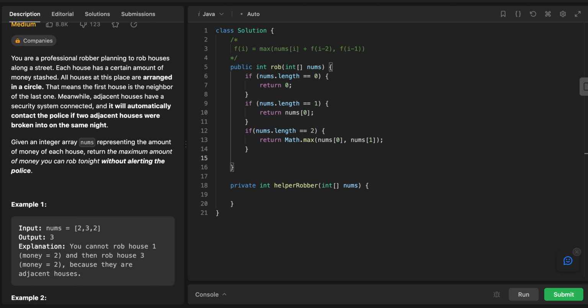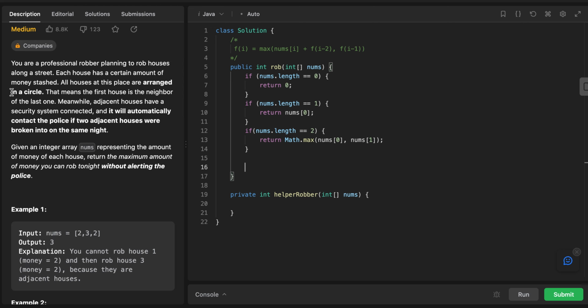And like I was saying, from the main function, in order to take care of this street that is in a circle, we just need to exclude houses and send two different copies of nums.